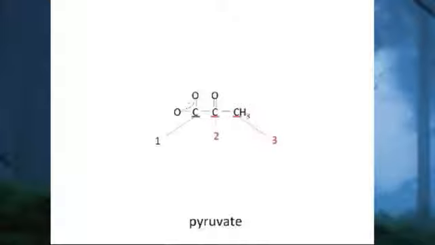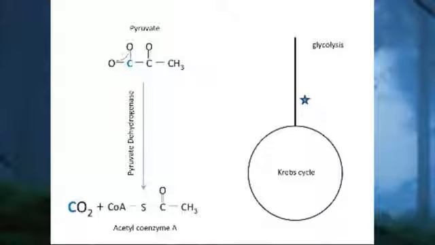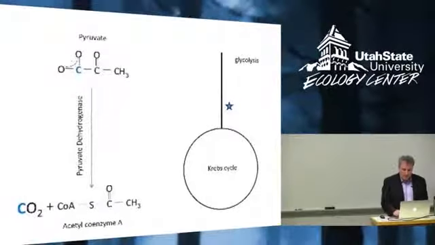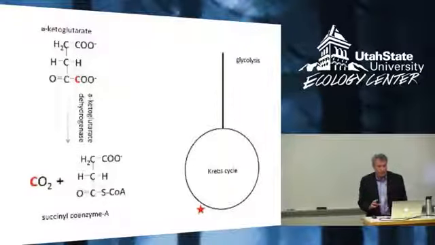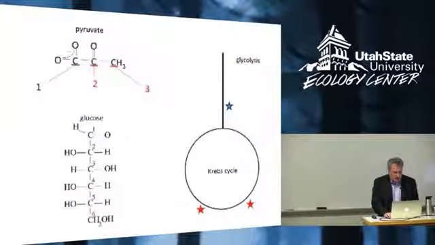So here's pyruvate, and it's got 3 carbon atoms. If we know the position-specific location of our isotope tracer, we can consider, this would be 1 pyruvate, in the context of glycolysis and the Krebs cycle, as shown here. And we know exactly where that position 1 carbon is released in terms of that biochemical pathway. We also know this for positions 2 and 3. 2 and 3 actually sort of bounce back between those two, so that it looks like that.